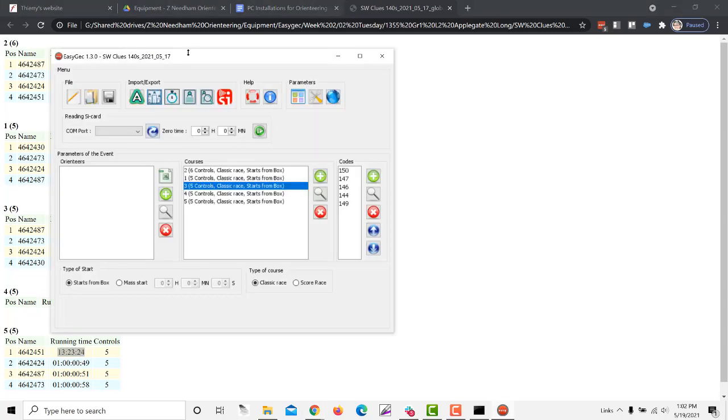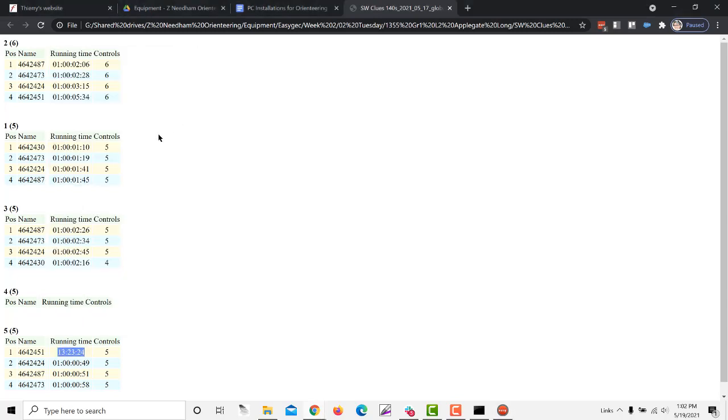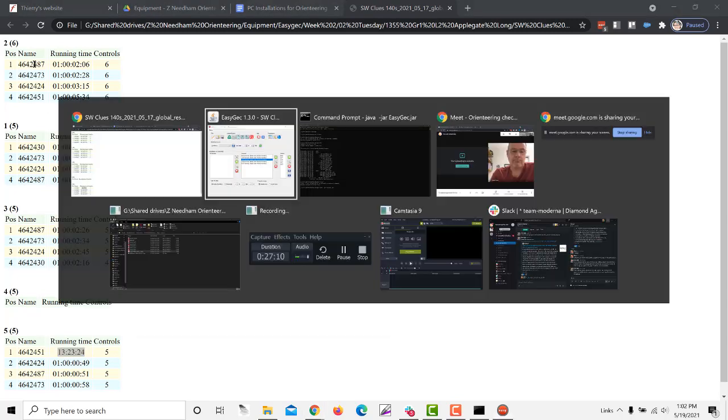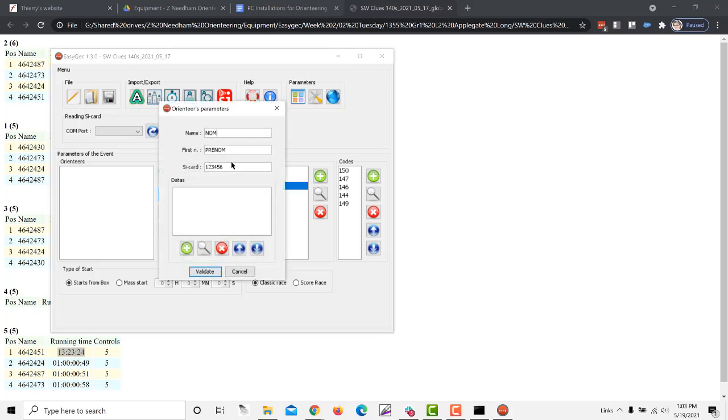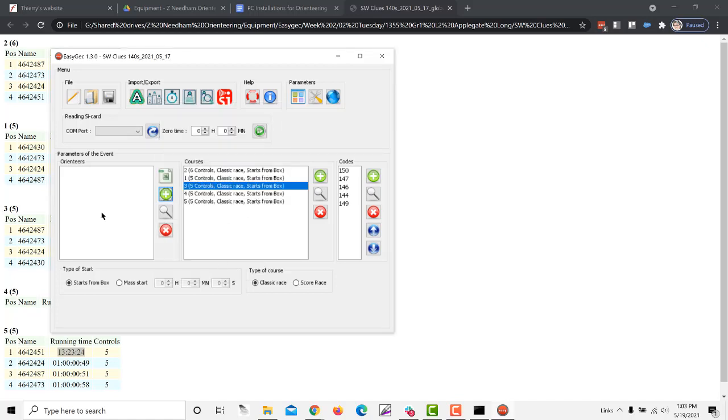Now there's another thing, and by the way, we have the ability to pre-assign numbers to names. So if we ever want to do that, then in the results, if we open this up, we would immediately get their name instead of their SI card number. And the way that you do that assignment is you can actually read in a spreadsheet of assignments, or you can go one by one and say, okay, SI card 1, 2, 3, 4, 5, 6 belongs to this person.